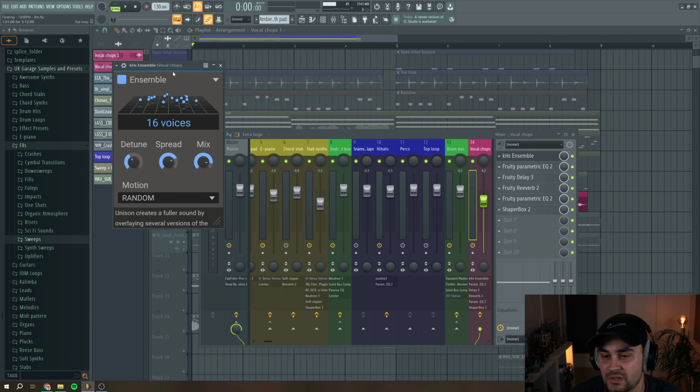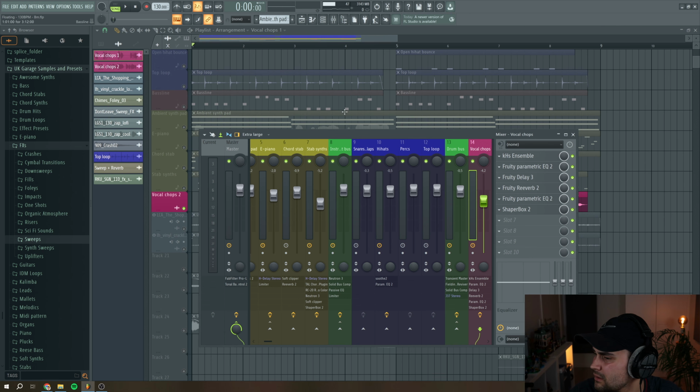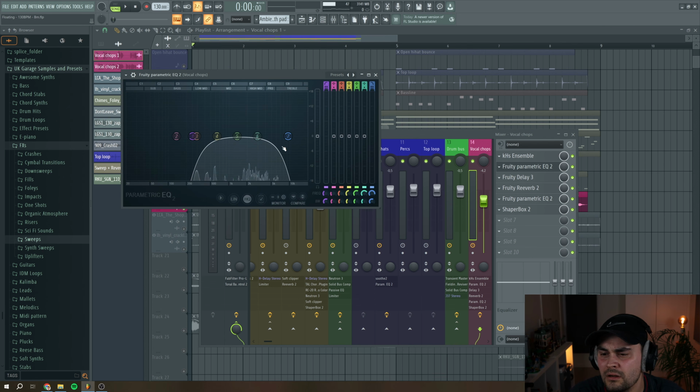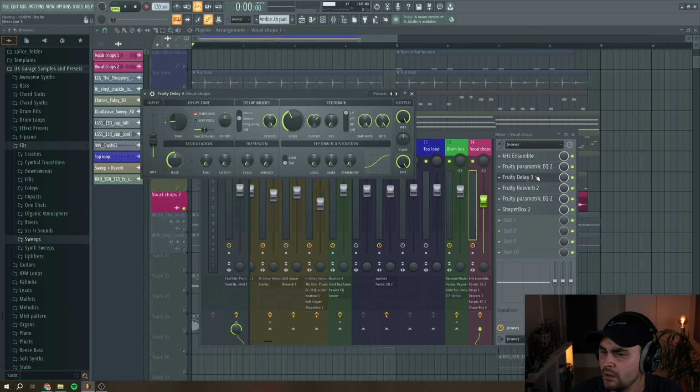I add this Kilohertz Ensemble plugin just to make it sound more like a choir, almost like a chorus effect. I'm removing a lot of the low end and also some of the high end, so we get this kind of telephone effect on the vocal chops, because I want to blend them in more in the background.